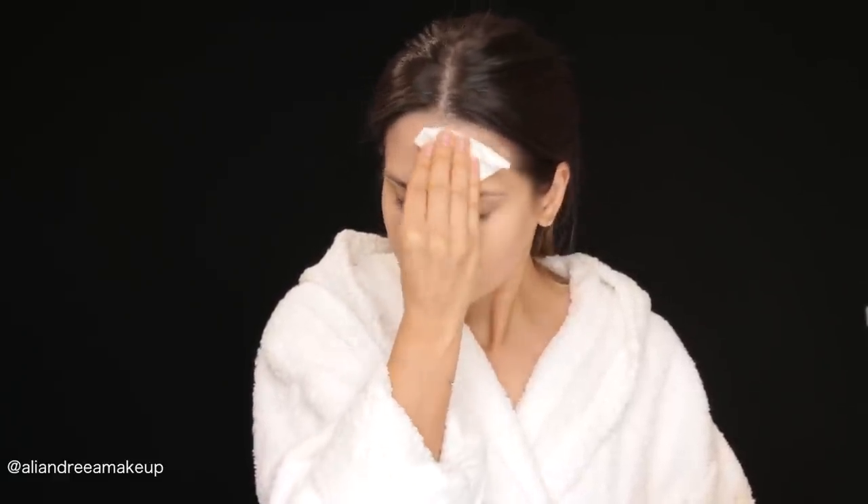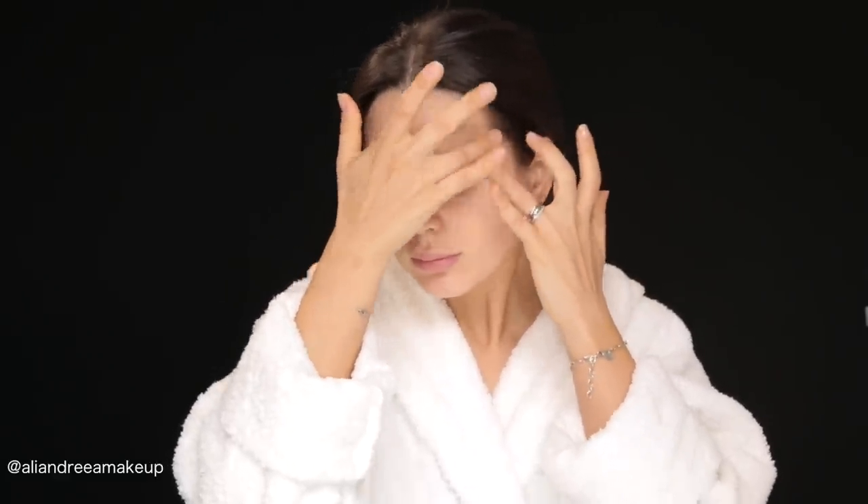They say it's a facial in a bottle and I must agree. At first when I applied this, I noticed a little burning sensation, but that is just normal. After this step, I like to apply my eye cream from La Poticaire. Their packaging is really beautiful. I've recently started to use this, so I cannot tell you if it does wonders or not. I can tell you it hydrates the under eyes without affecting my makeup. I apply it around the eyes and then I massage it slowly.